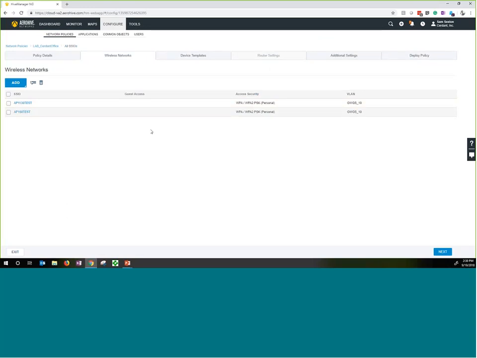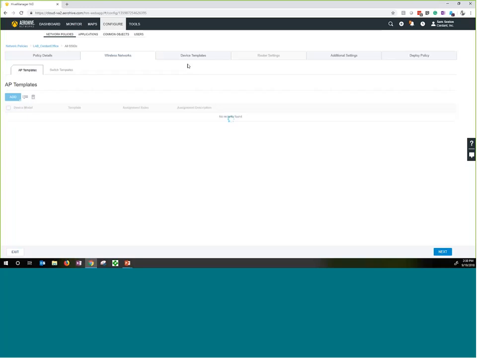Stacked on top of that network policy is going to be a device template. Now, a device template is how you control a specific device. So a network policy may maintain, let's say, 150 different devices, a mixture of access points and switches across multiple buildings, right? So let's say you have 3 offices, they run the same SSID, they're running PPSK, they run similar VLANs, it's kind of a uniform piece, and they're all connected via MPLS. That can all be under one network policy.